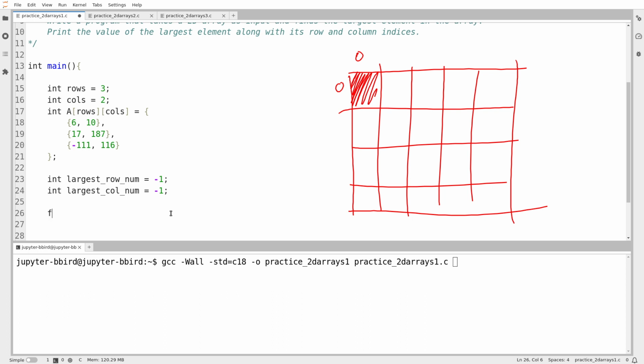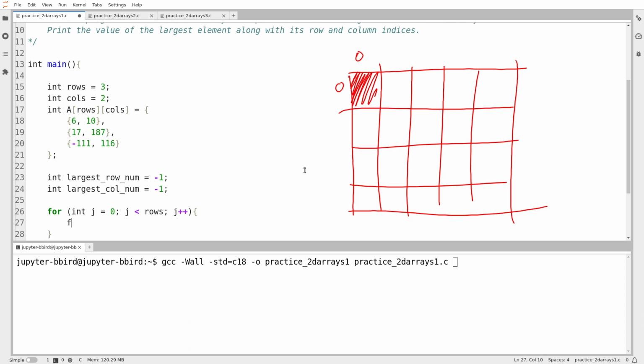So I'm going to write 2 loops to loop over the array. I think I can do this entire exercise with 1 iteration over the entire 2D array, so 2 nested loops. I'm going to use j and k for this. So I'll say int j is 0, j is less than the number of rows. I typically like to write nested loops where the loop over rows is on the outside, and then j++.